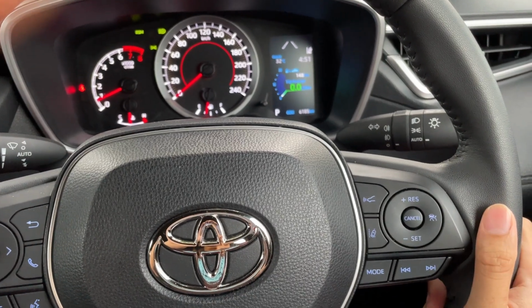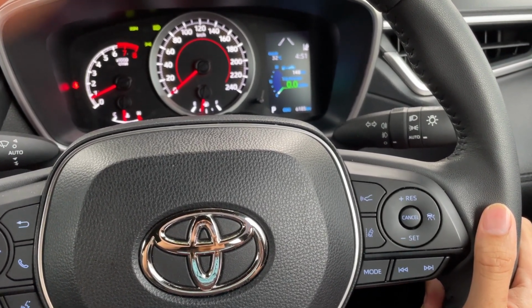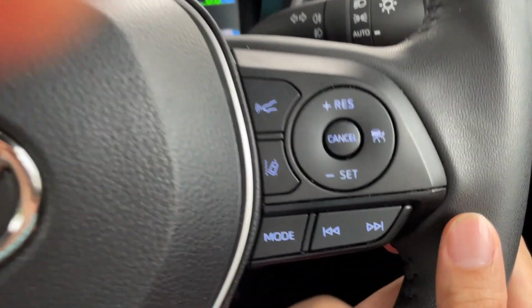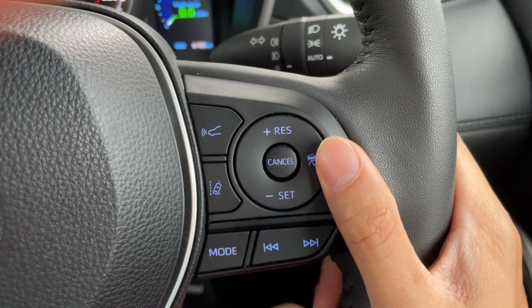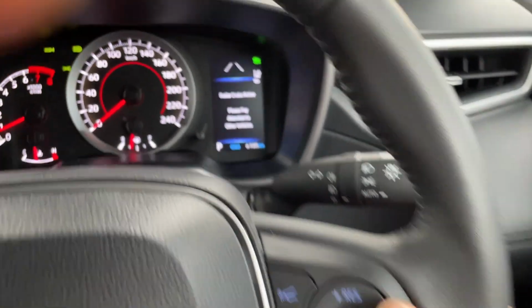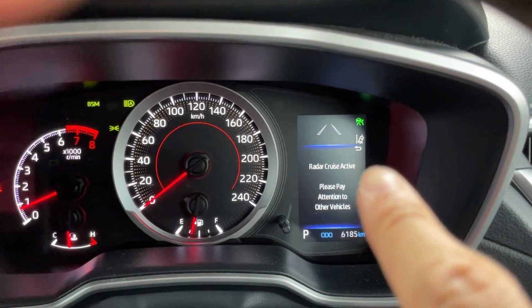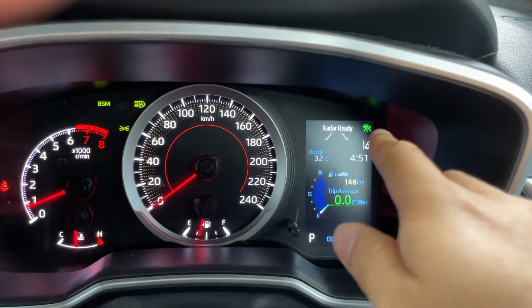Alright, so before I show you the dynamic cruise control, let me show you a close-up of what the controls look like. If you see here, there's this symbol. This is the arm button. When you arm the cruise control and you press it, you can see that it shows a status there. If you see this symbol, it means that it's armed.